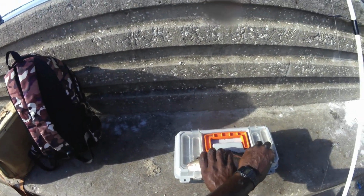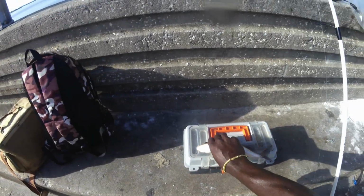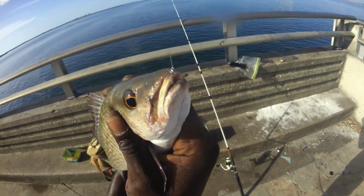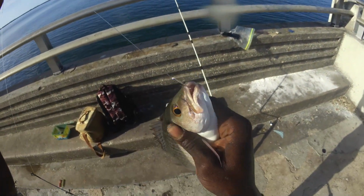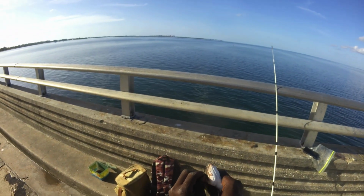Oh, yeah, that's our limit right there. Almost 11 inches. Easily 10 and a half. Fatty, though. He might be the fattest one of the day. Right in the corner of the lip with that hook set. Look at that. All right, y'all. We got our limit today.